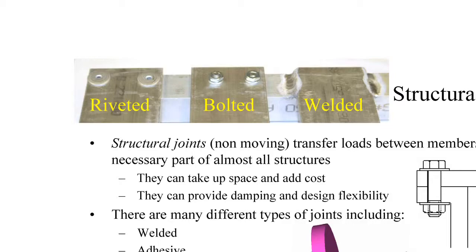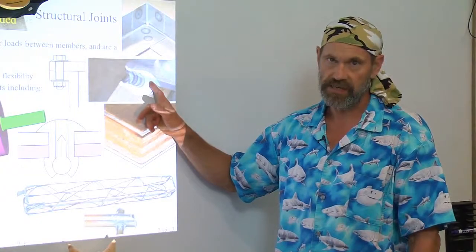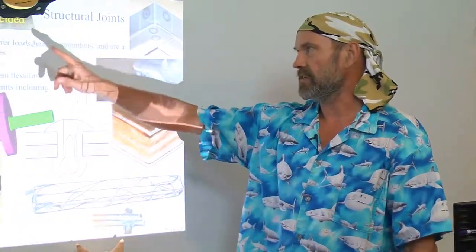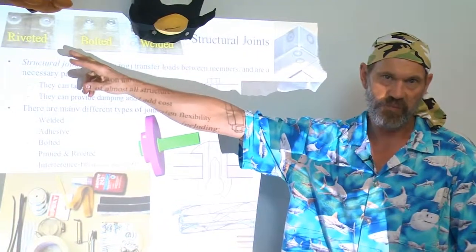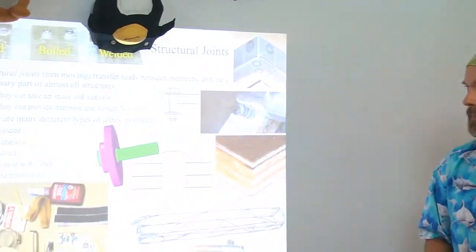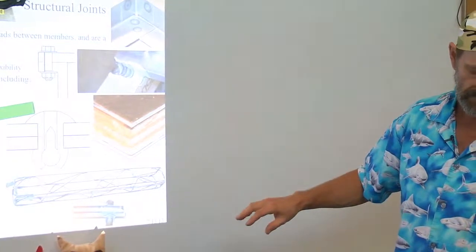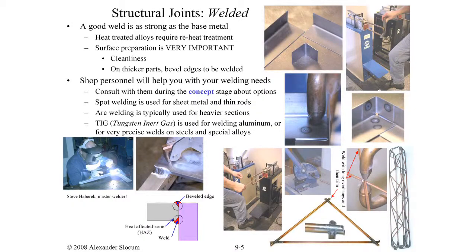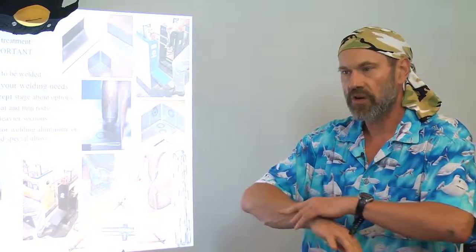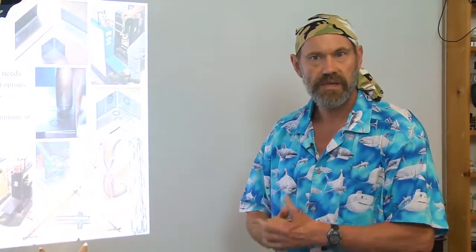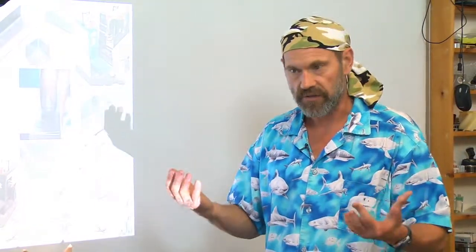All three of these types of joints are not just for metals, also plastics. You can weld plastic together. You can bolt plastic parts together, and indeed you can also rivet parts together, even with plastic rivets. The design of these joints enables you to consider the part, if it's done properly, as if it was all out of a solid piece of material, but allows you to take discrete pieces of material that should be cheaper and easier to make than trying to do the whole thing at once.